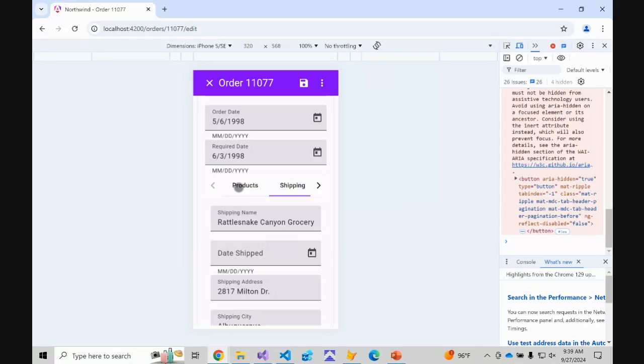And if you have a large application with multiple areas, my advice is don't lock your entire app into one of those choices. Examine each scenario separately. So if orders are typically entered at a desk on a desktop computer, optimize for that scenario. I still want this feature to be available across all devices, but maybe I'll just leave these tabs that are not great on mobile because it's going to be very rare that anyone enters data on a phone.